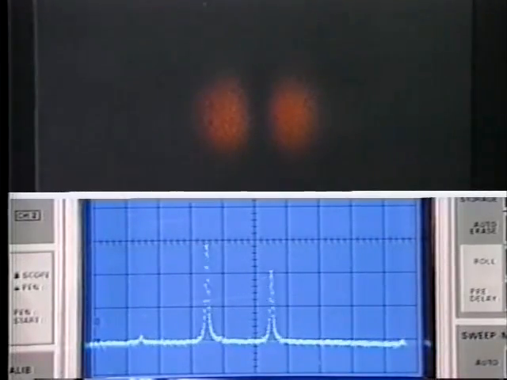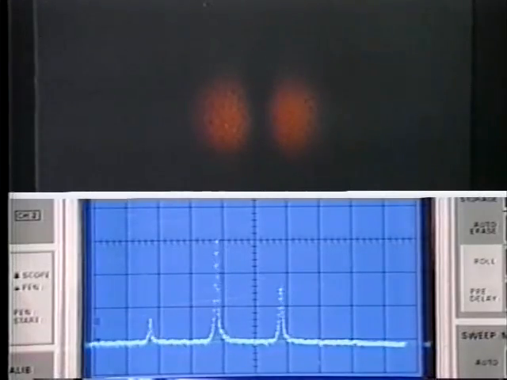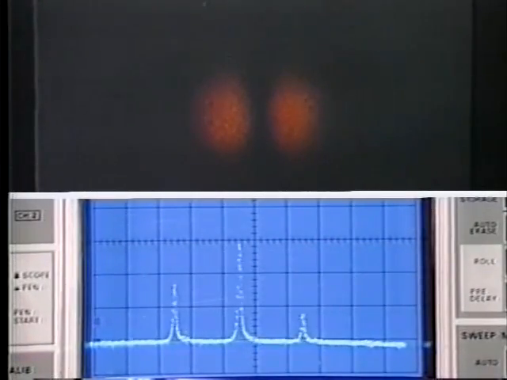But most of the other modes, like the lowest order mode and so on, cannot oscillate with this wire in there because that provides too much diffraction loss. And that's why we've been able to isolate this one particular mode like this.